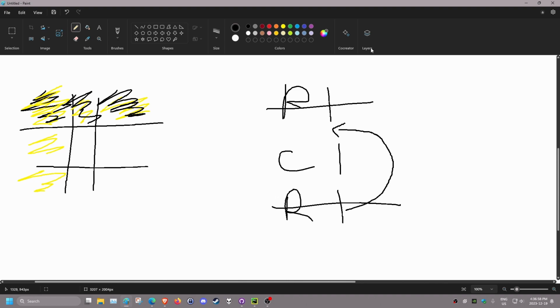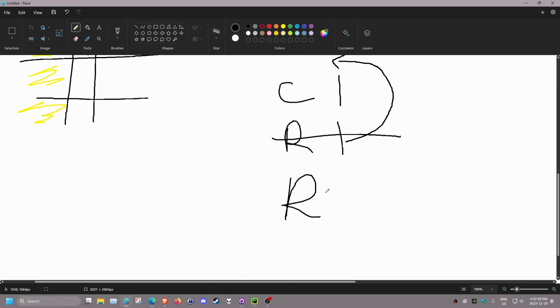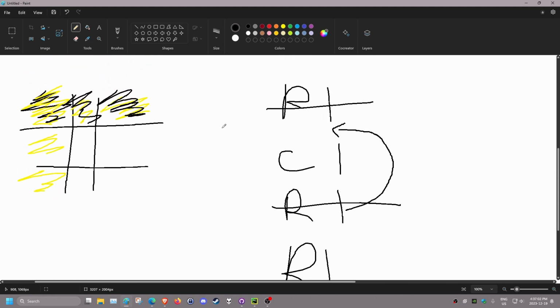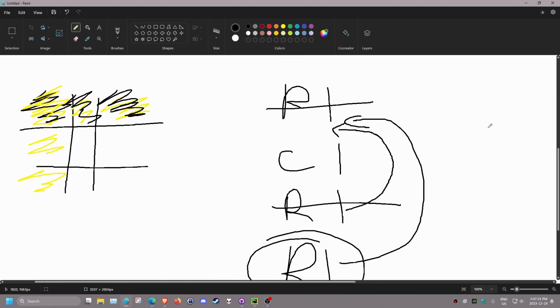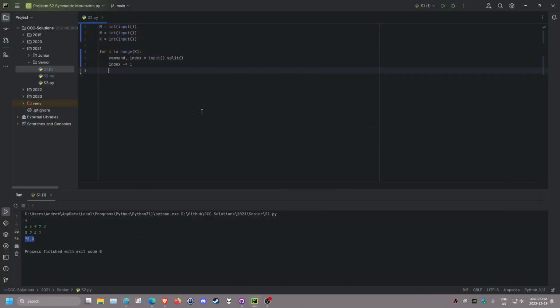So this can be useful: if we have any operations that repeat twice, we can just remove them. But there's one thing we have to be careful about. What if there was another R1? It's going to do the C1, and then let's say we put this R1 here as well. It's still going to put in that R1, because this one has nothing to cancel with. So we just have to be careful that only an even number of repeats doesn't matter to us.